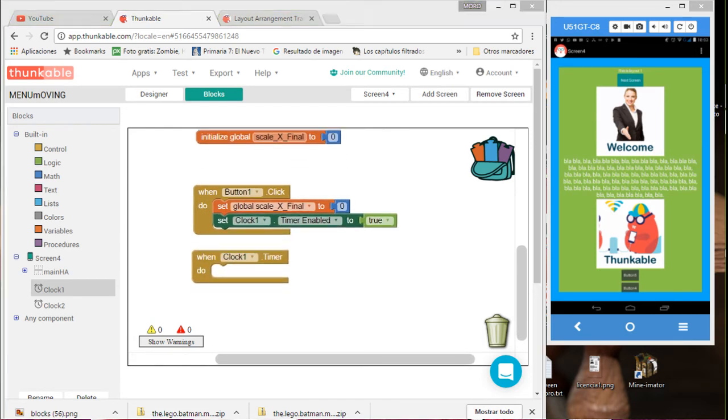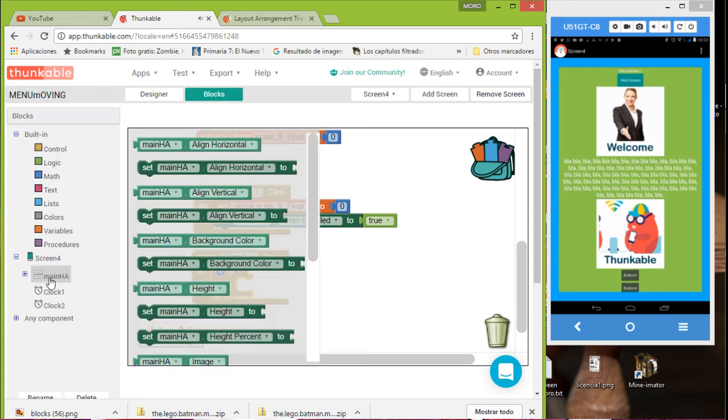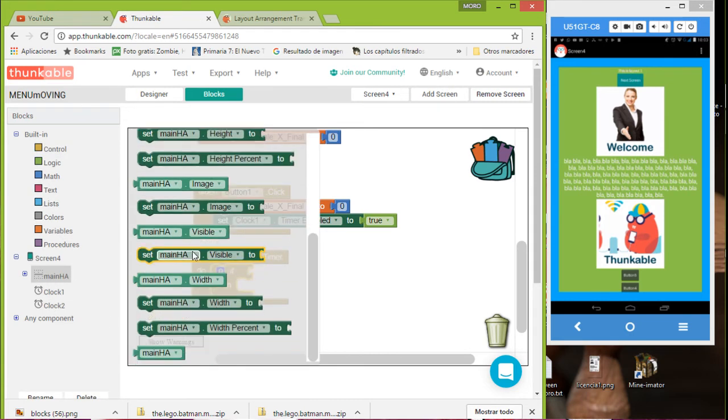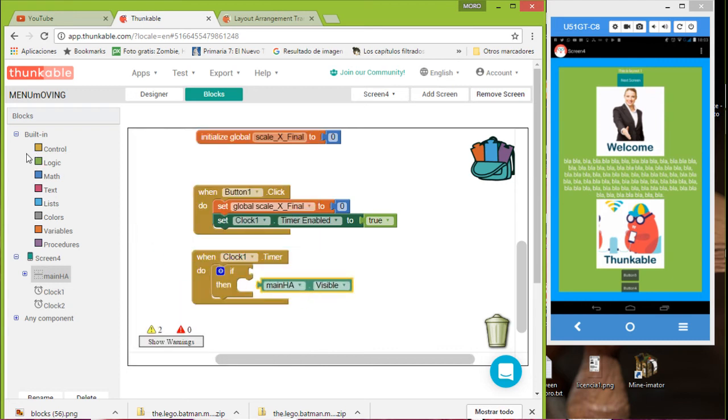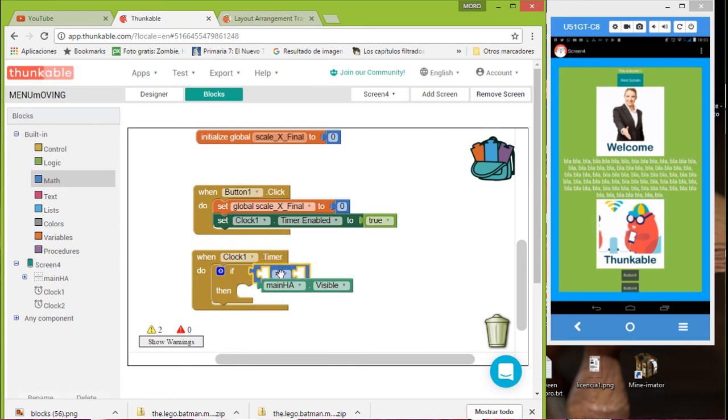So now in clock 1, we're going to insert a condition. We're going to check first if the main layout, the one whose size we're going to modify, the width of the main layout, is less than or equal to 0.